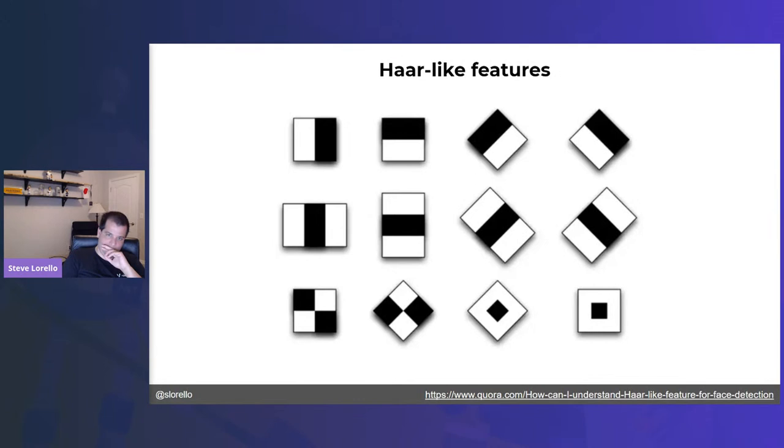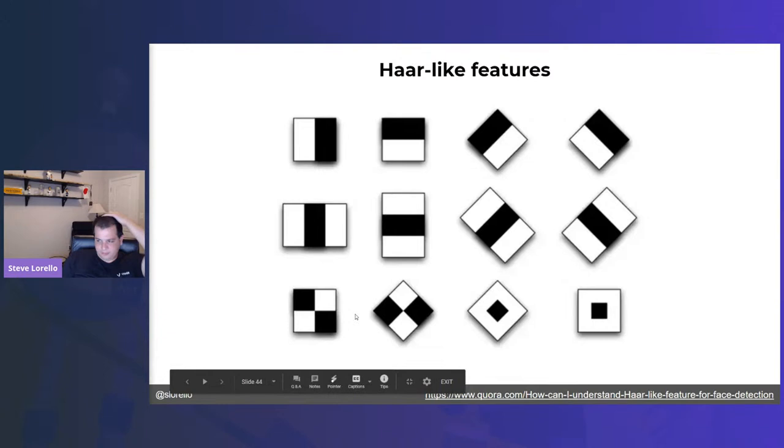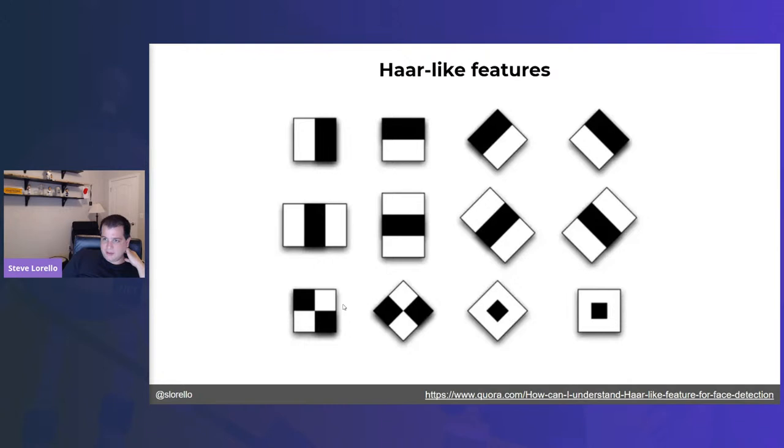detection. These Haar-like features, as they're called, are simple black and white images split into two, sometimes three, sometimes four different rectangles. They may look like silly little shapes, but they're actually extremely useful when it comes to running all sorts of detection algorithms. In particular here, we're going to be looking at using them in facial recognition. So one or two of them by themselves aren't particularly useful, but hundreds of them applied at varying scales to the same image against a well-tuned model produces a really robust and, probably more importantly, very fast result. And I mean, it can run in real time on multiple video streams with low overhead fast. But wait, you're probably asking yourself, you're running hundreds or thousands of these at the same time.